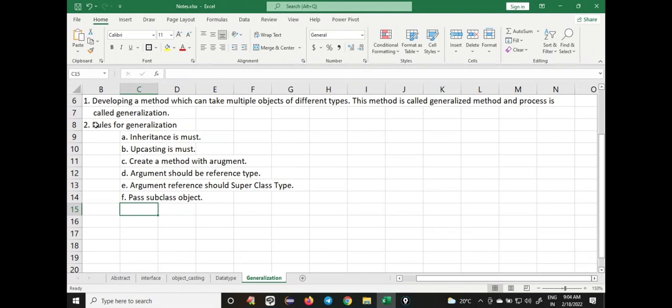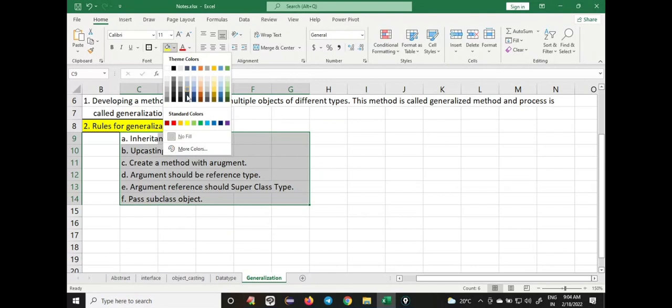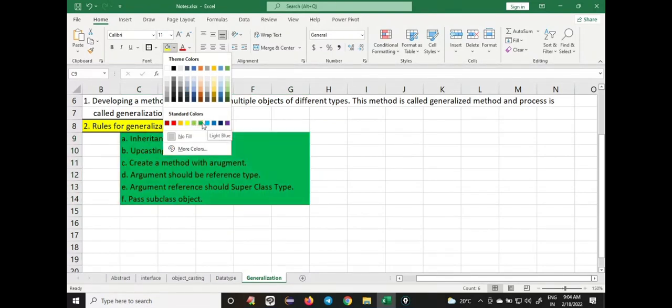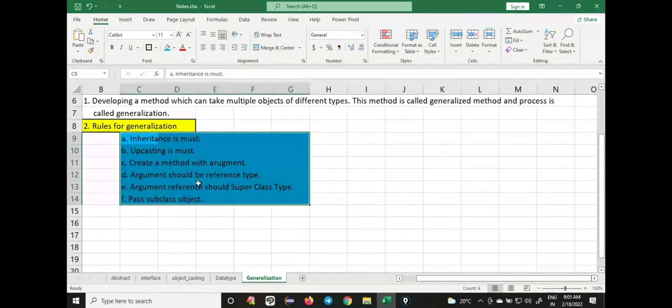If you remember, these are all the steps. If you develop all these steps, you can create a generalized method. You have created a generalized method. Why are we going for generalization?